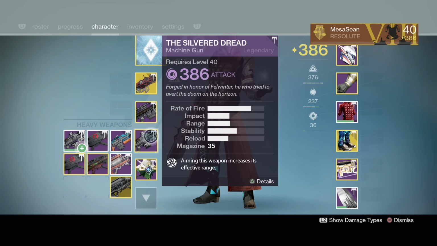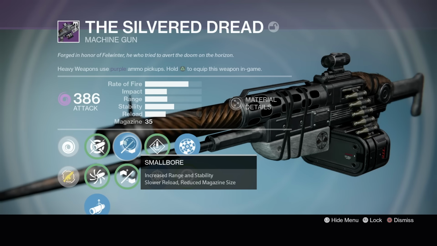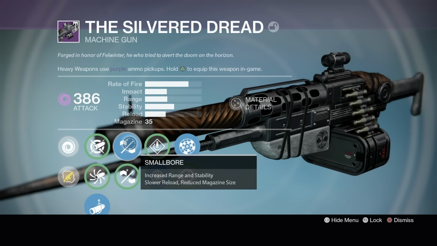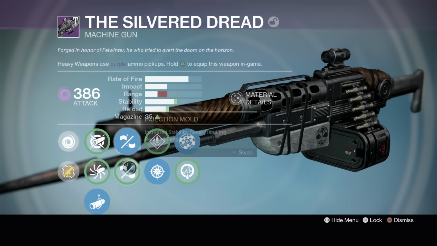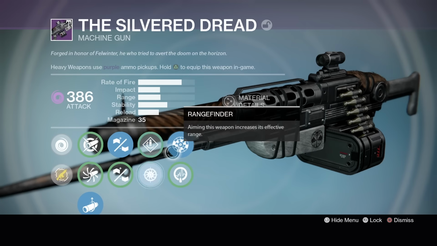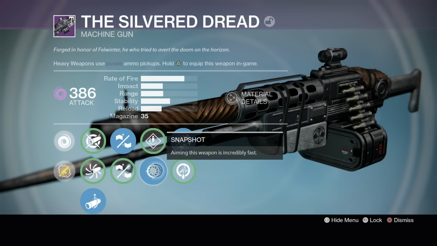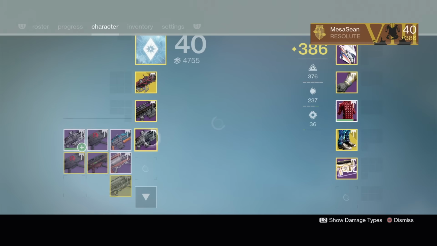Now, the machine guns, these I just absolutely adore, and I got an arc one and a void one, and I'm glad because I feel like a lot of the weekly heroic strike playlists are usually void or arc, sometimes solar, but I got plenty of solar toys. But check it out. This thing reminds me of Corrective Measure, just in kind of the scope, the way it looks. Obviously, it doesn't have the fire rate of Corrective Measure. That's the Vault of Glass machine gun. But this one's got small bore. I could go with injection mold, speed reload, or snapshot. For rangefinder, I go with snapshot because I feel like the zoom in time is a little bit slow in these types of things. So pretty happy with that one.